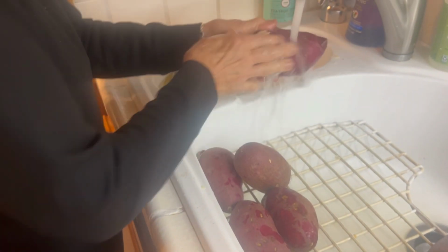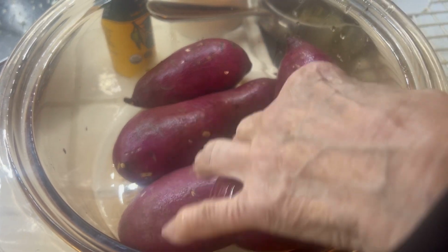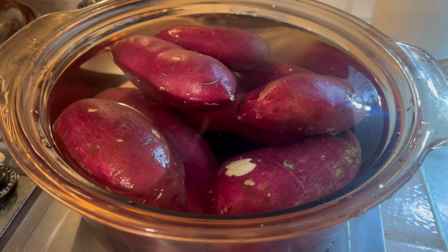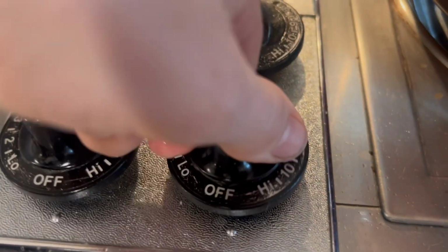I said it, we're making the yams. Making a yam! Step one, wash the yams. Step two, put them in the bowl. Step three, fill it with water. There's water in there. Step four, turn it on high.